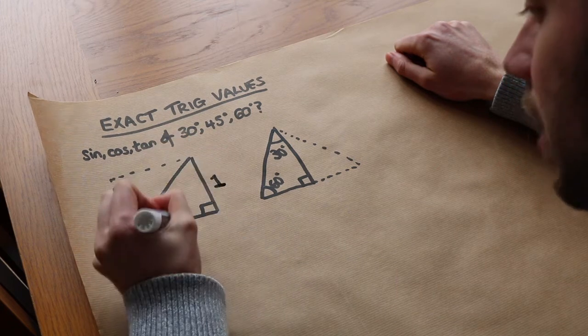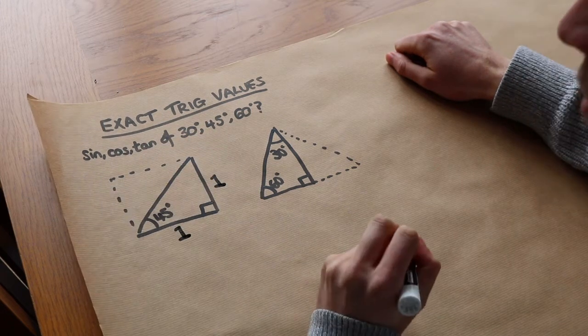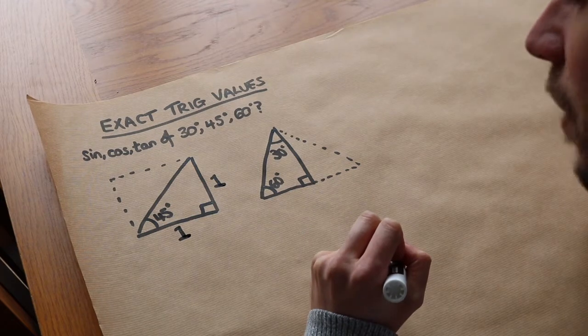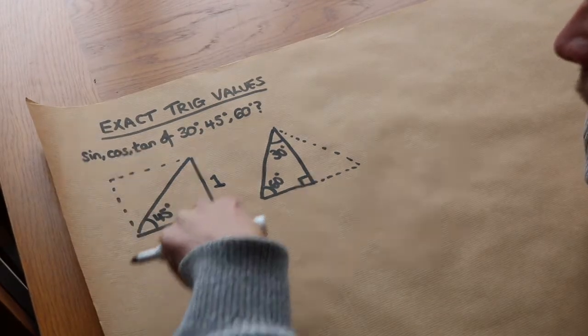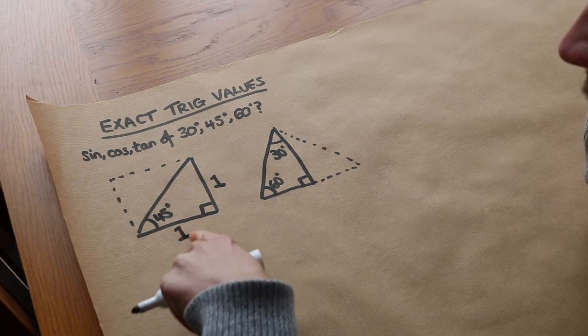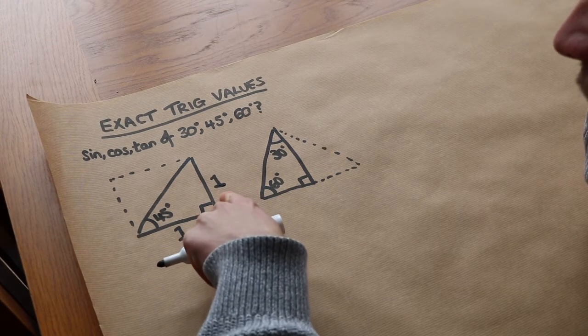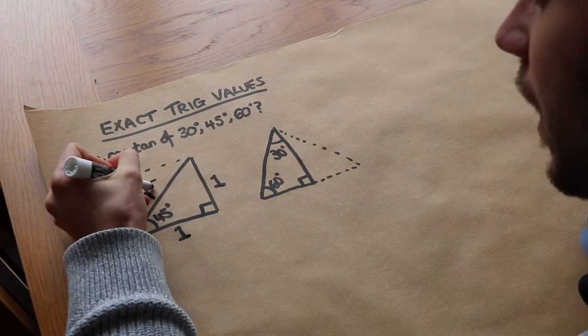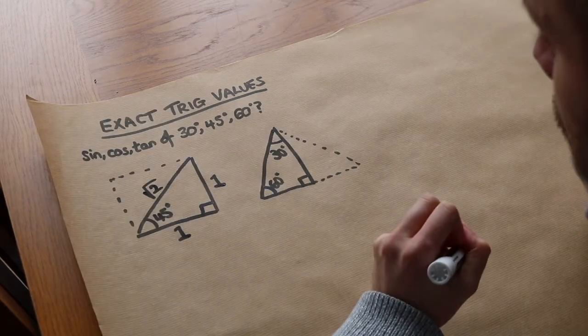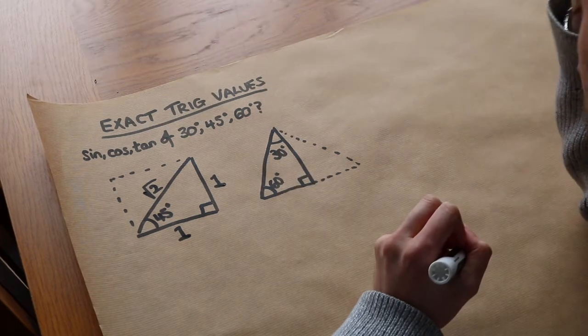So it's a square of side 1. And then how would we find this side? Well, we can just use Pythagoras, can't we? So this side here is going to be that squared plus that squared, and then a square rooted. So 1 squared plus 1 squared, that's 1 plus 1 is 2, square root that, and that length there is going to be root 2. And what about this equilateral triangle here?